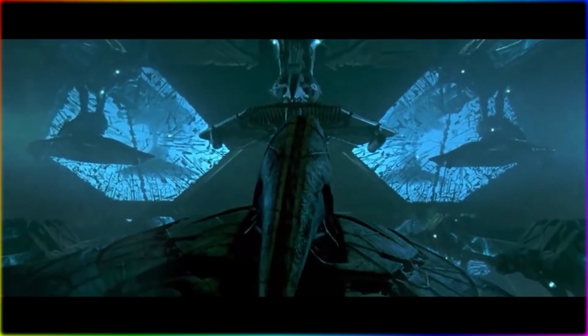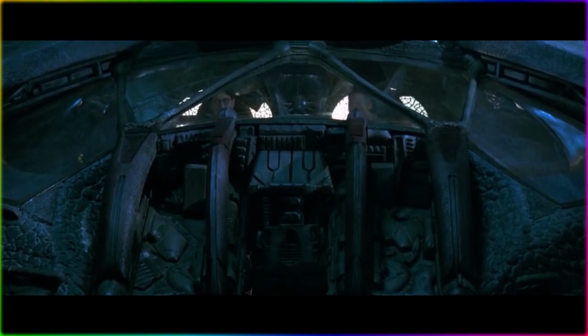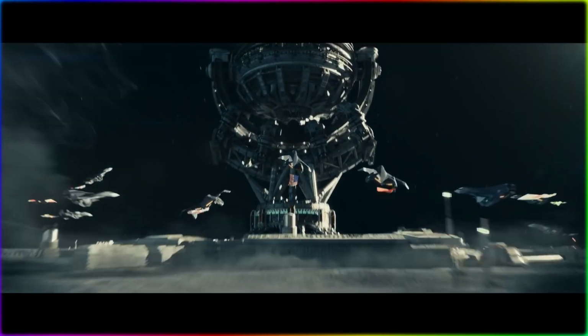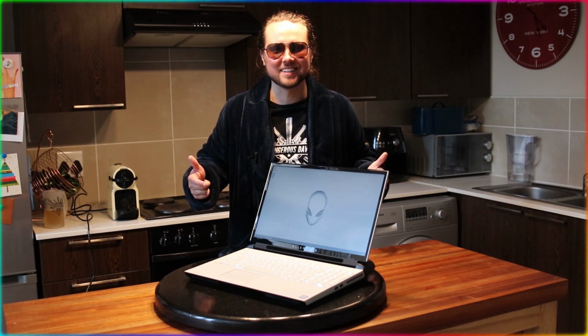So what makes the Alienware 51M any different from any other gaming laptop you've ever seen? Well, let me describe it to you this way, ladies and gents. Remember Independence Day when Will Smith and Jeff Goldblum flew up to the alien mothership to install the virus, and then they came back down in one of the spaceships and obviously blew everything up? And then in Independence Day 2, like 20 years later, all the Americans are flying around in state-of-the-art alien technology that they got from the mothership. Well, they'd be using these laptops inside of those spaceships, ladies and gents. Do you get what I'm trying to say?